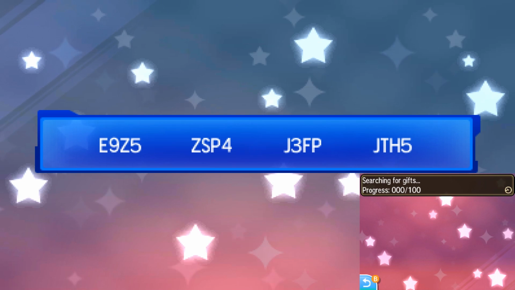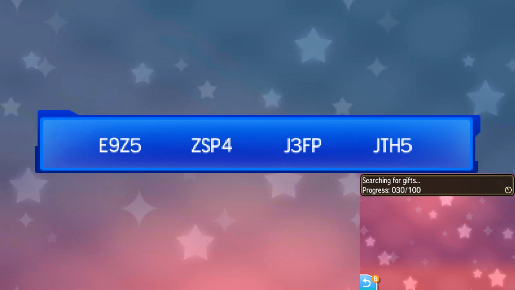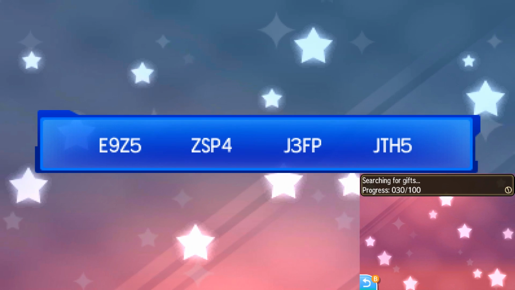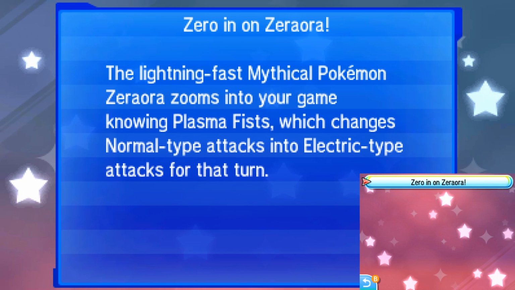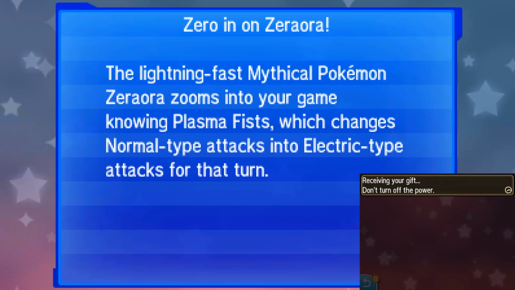Now, this one is a one-time use code per game slot, because once you've used it, you can't keep doing it. So you obviously have to restart a game again to keep getting it. So we've got the lightning fast mythical Pokemon Zeraora to your game, knowing Plasma Moves, which changes normal type attacks into electric type attacks for that turn. Cool. So here's the Zeraora.